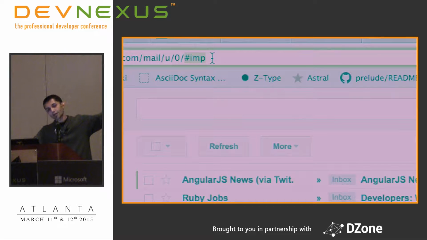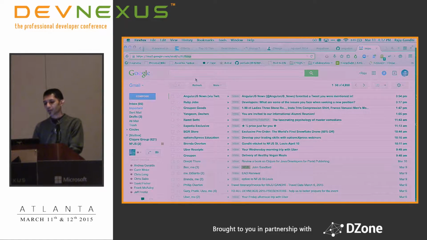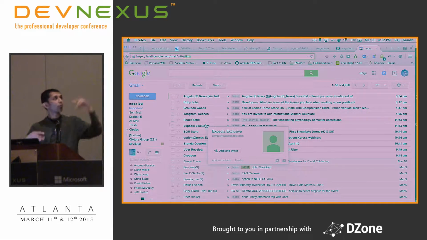So it turned around, made an AJAX call to the server, and got only the important emails. How's everyone doing with me so far? That make sense? The point of this entire discussion being, there are two parts to most single page applications. You have the static content being served by a server, and then you have this dynamic content in the middle that gets replaced depending on what the current URL is. And that is all client-side work.